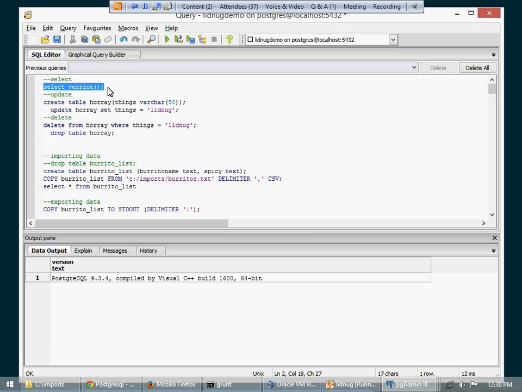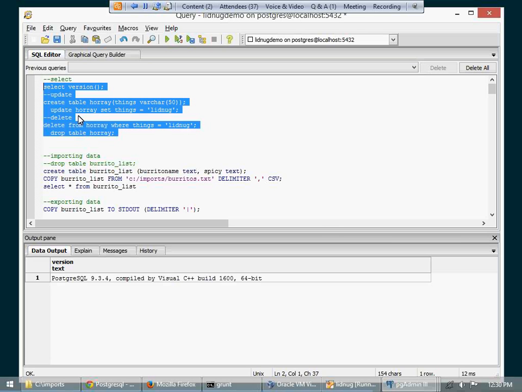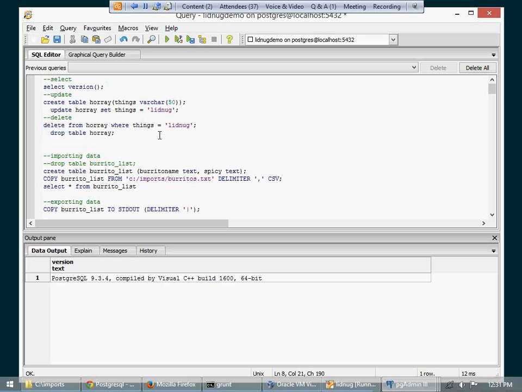So here, this is a common select. We're just going to look at some of these really basic things to show that there's no weird magic that happens when you go to Postgres. It's still select, create, update, drop, delete, where, all the things you're used to. And we start with just a simple select. When we get our version, we see that I'm running on Windows, 64-bit. This is the version of Postgres. Pretty straightforward.